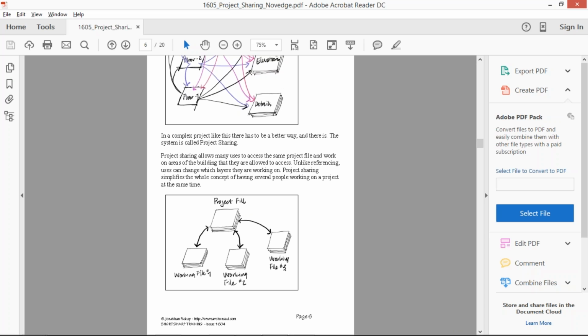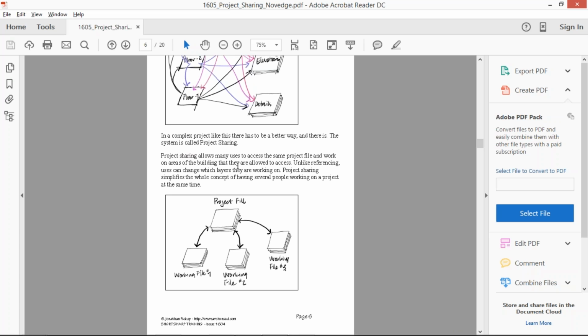The concept of project sharing is that you create something called a project file, and the project file sits on a server. At the moment, it has to sit on either the network that you're working on or a virtual personal network. We were told at the Vectorworks Design Summit in April that it's going to be cloud aware. So we'll be able to put our project file on the cloud and use cloud sharing like Dropbox, Box, is it OneNote, one of the Google ones as well. We'll be able to use some of those cloud techniques to share our project, which is going to be really fantastic.